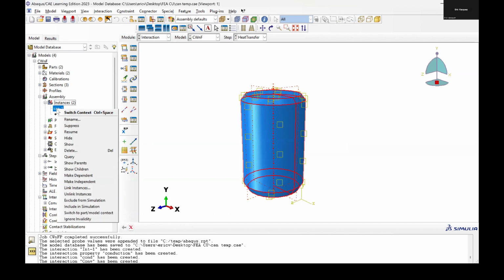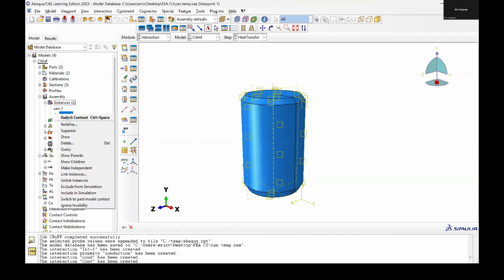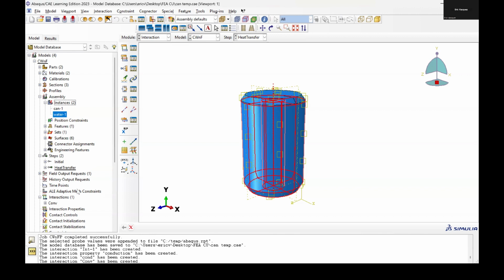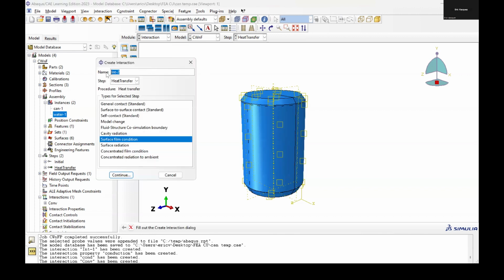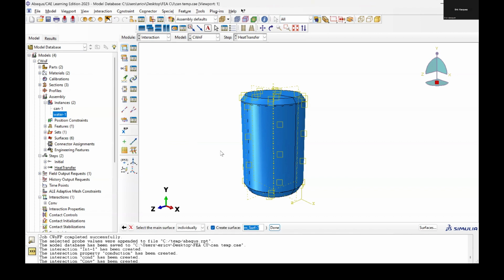Okay. So the next thing we're going to do is do our conduction between the can and the water. So we go back to our interactions. Conduction. This happens at surface-to-surface contact, so we choose surface-to-surface contact.